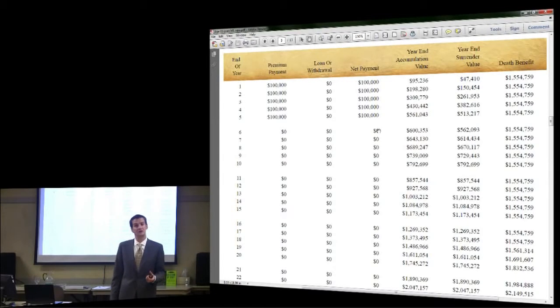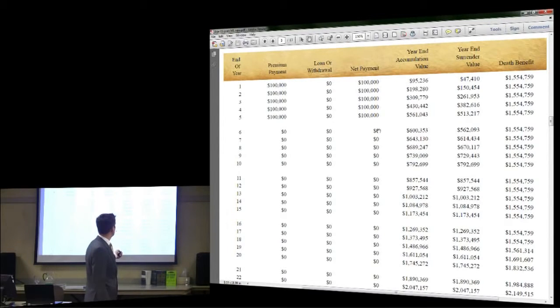There's only a few companies that have these. And again, you don't want to use just any company. You need to come to the right firm like us or someone that's been referred to by us that knows how to do this strategy, because you have to use the right companies and the right product, okay? But this is 2 65-year-olds on a joint policy, so they pass on $1.5 million to their family when they pass away, okay? But nothing happens upon the first death, all right? But this can continue to generate tax-free income for them even if one of them passes away. So they're insured for $1.5 million, 2 65-year-olds.